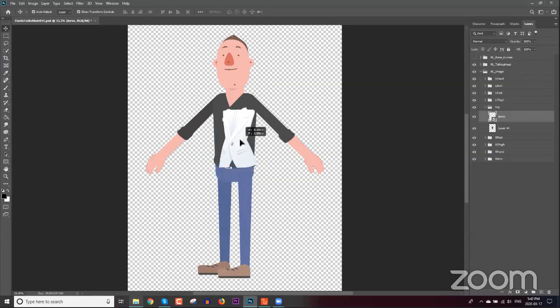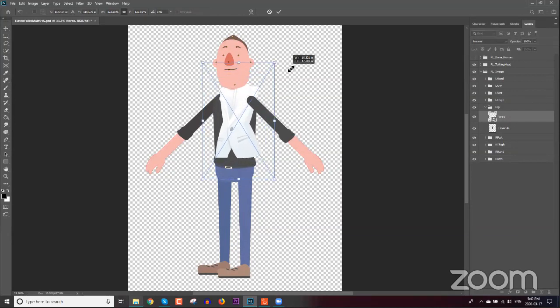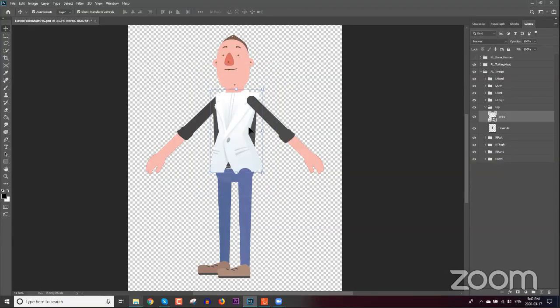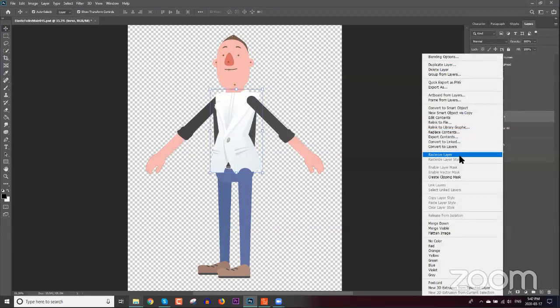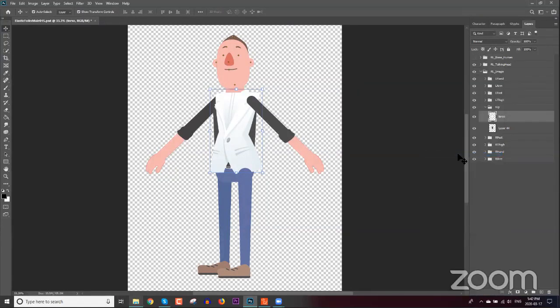So we want to basically move this and scale it to the correct proportions of our character. The way we do that, again, is just click and drag and scale it like this, to something that we think would look appropriate. I think this is probably good right there. When you're done, press enter. And then I'm going to right click on that layer, and you need to make sure you rasterize the layer before you save your character, and it'll export back into Cartoon Animator.